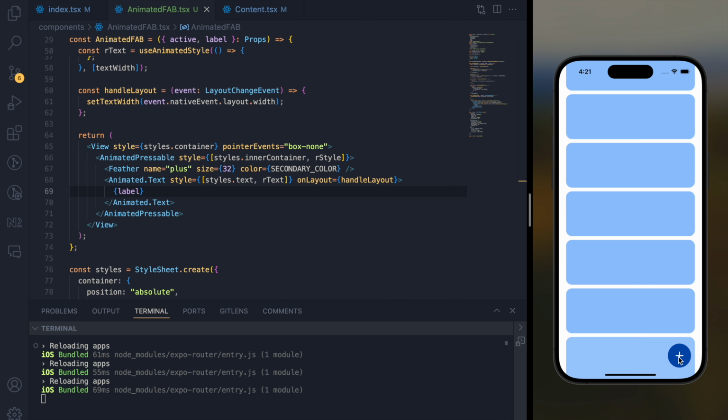Okay, so the next thing is that this is not pressable. So what we can do is use the pressed property from here.